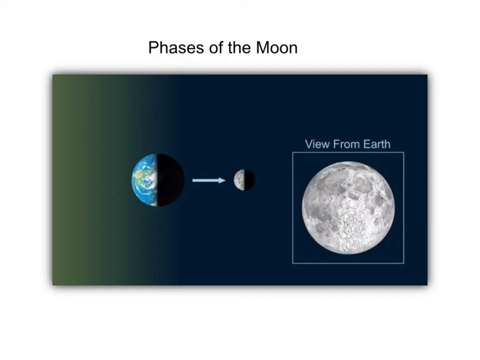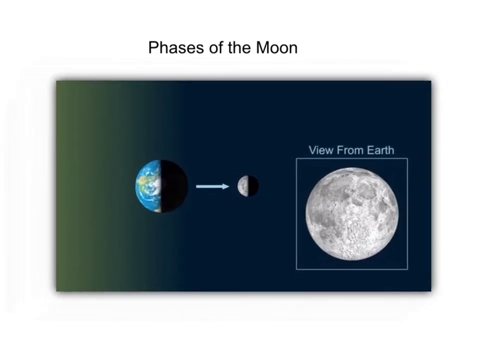Here's a really cool animation. Before we get started, I'd like to show you that, hey, look, at any given time, half of the moon is always illuminated. So only half is illuminated at any time. But depending on where it is in its cycle, revolving around the Earth, that determines what we're going to see of the moon.